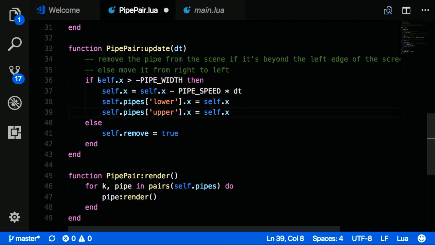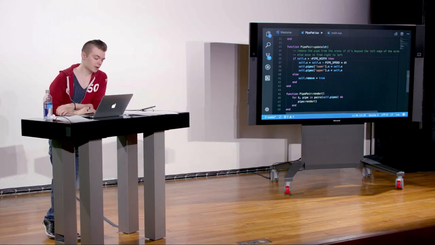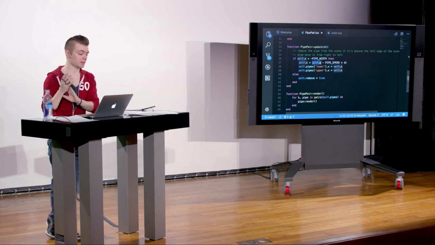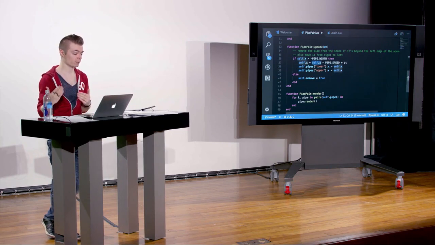And so basically, if our pipe pair X is greater than negative pipe width, which was the same exact logic that we were using before, set our own X to that minus pipe speed times delta time, which is the same operation we were doing before.